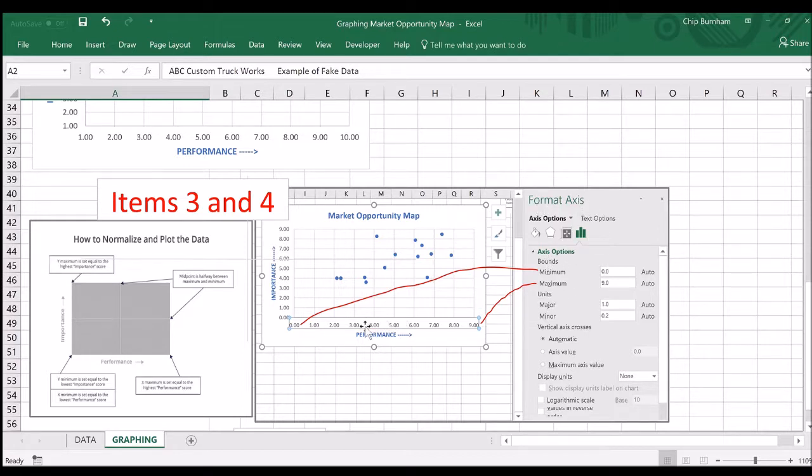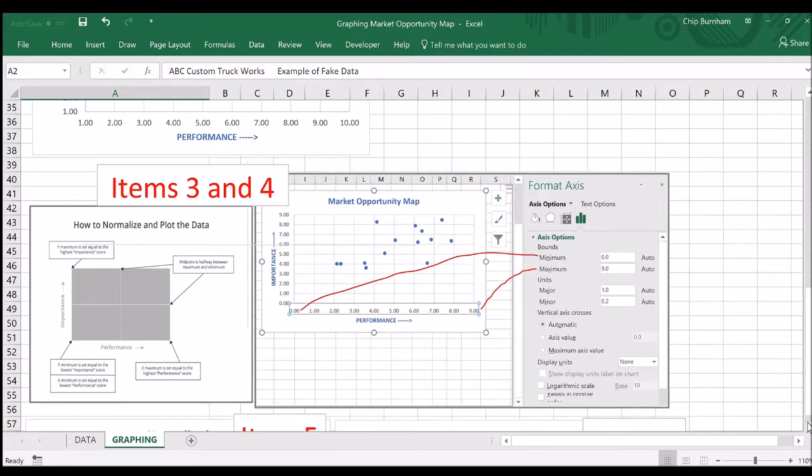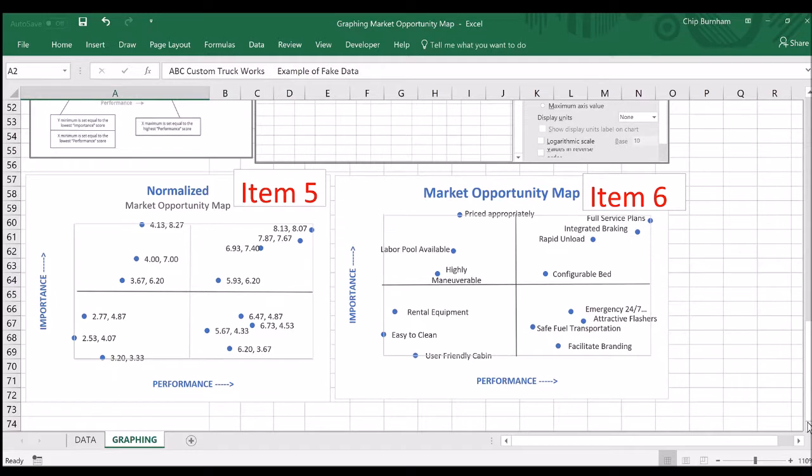You right click on the axis, then you select format axis, and you enter in the min and the max from the data above. That's going to make this particular axis come right down through that node, and the same thing over here. We'll do that for the X and the Y axis. And then you get your data normalized, and you see how this is the min, this one's the max, this one's the max, and this one is the min.